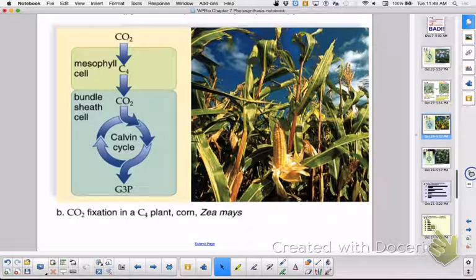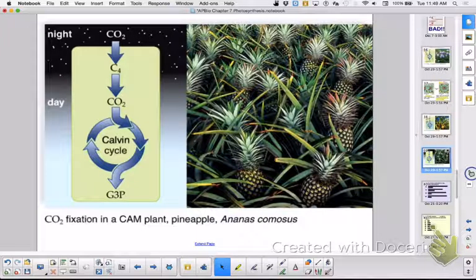Let's look at another one. These are called CAM plants. Very, very similar, except these are desert plants like succulents. And what they do is they only open up their stomata at night, because in the desert it's really what? Hot during the day. So they're just like, no, we're not even opening the doors at all. Forget it. Okay? And they open their doors at night, and they have CO2 come in, and PEP fixes it for them at night. Fix at night. And it kind of builds it all up. And then during the day when their doors are closed, they can release it as needed.